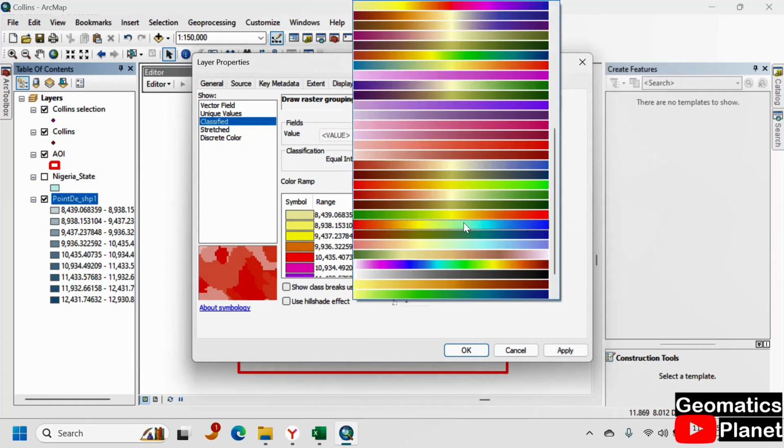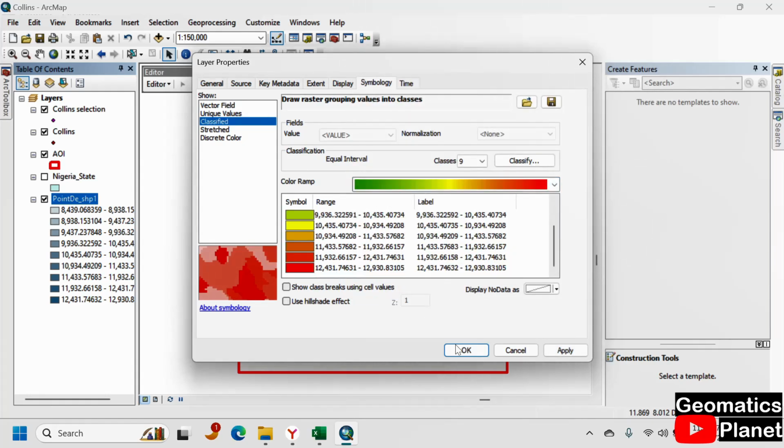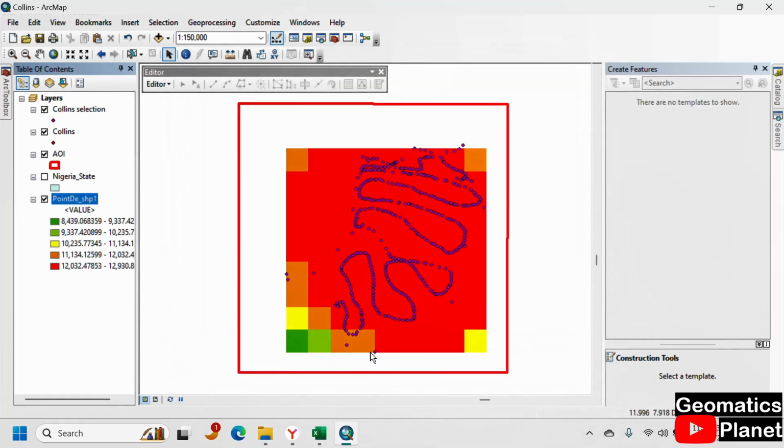So you can see, let me change this into red. Red is higher and this is lower, and let me change this into a classification of 5, and you see now that this place has a higher density. If something is happening here, if this is a flood and the flood happens like this, people within this place will be more affected than people staying around here.